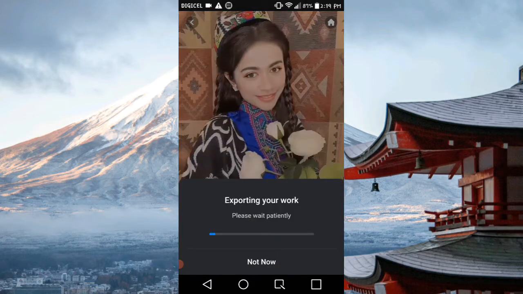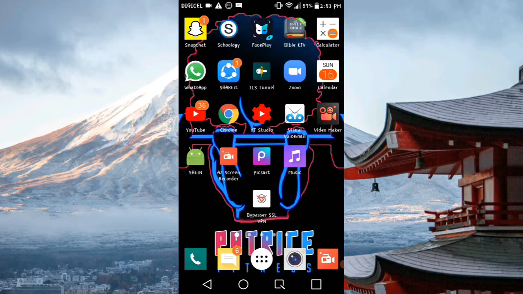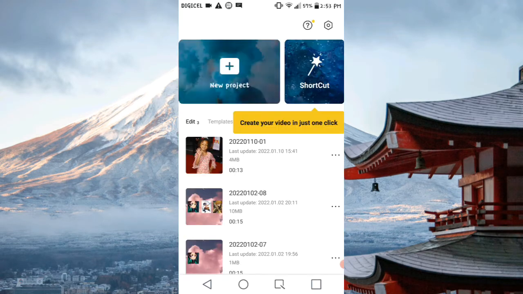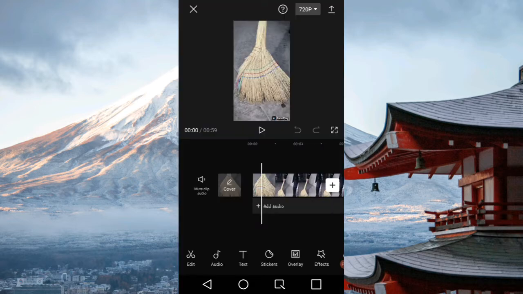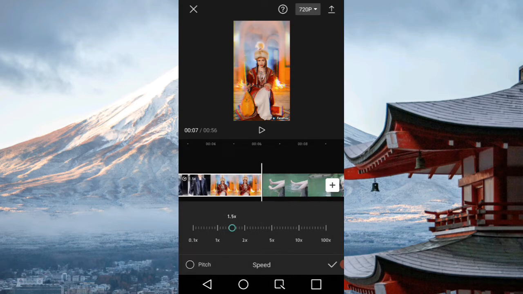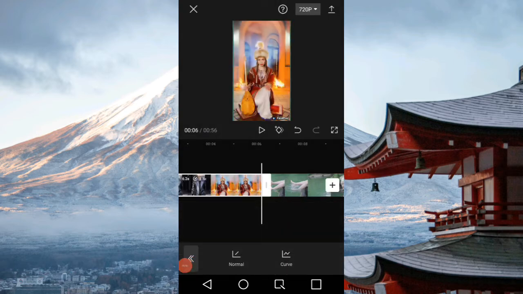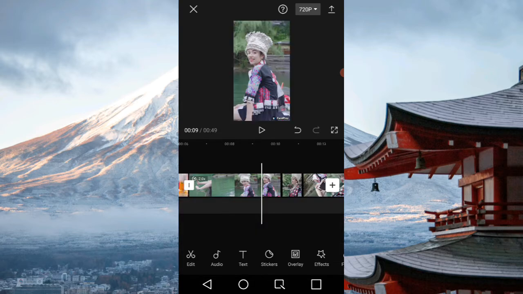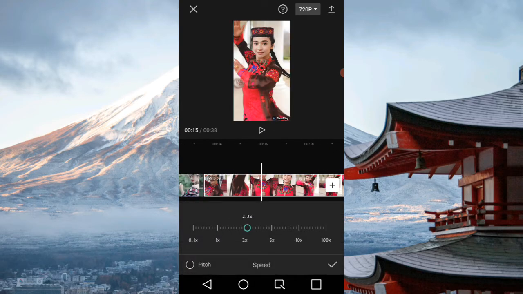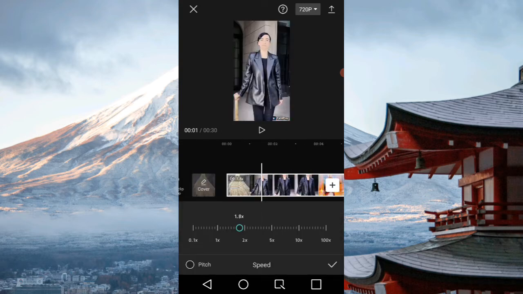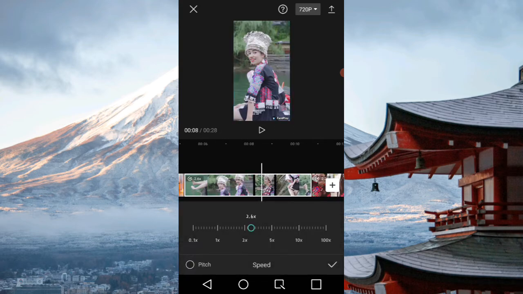So you'd go ahead and repeat this as many times as you want with different nationalities, and after which we're going to simply go ahead and open CapCut. Once we've opened CapCut, we're going to go ahead and import all the video clips that were created in the FacePlay app. You can simply find these video clips in your gallery. And once you've done that, you're going to just simply go ahead and adjust the speed to your preference, and that's pretty much all you would need to do.